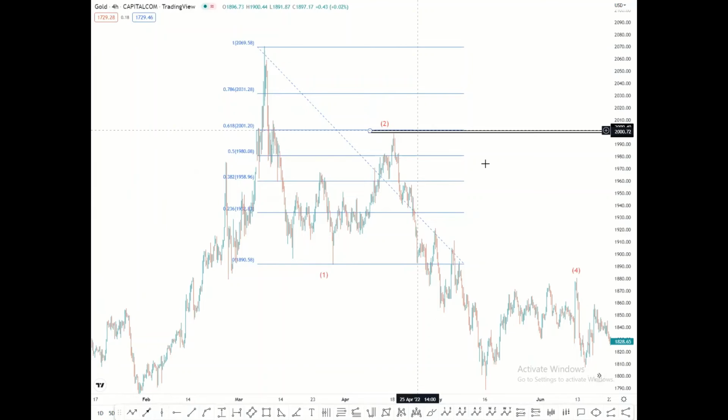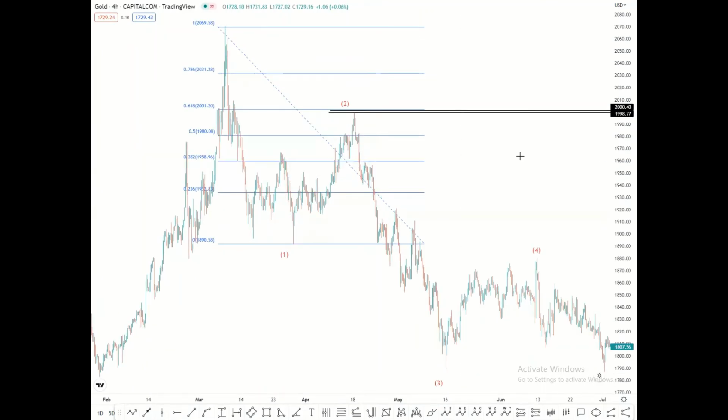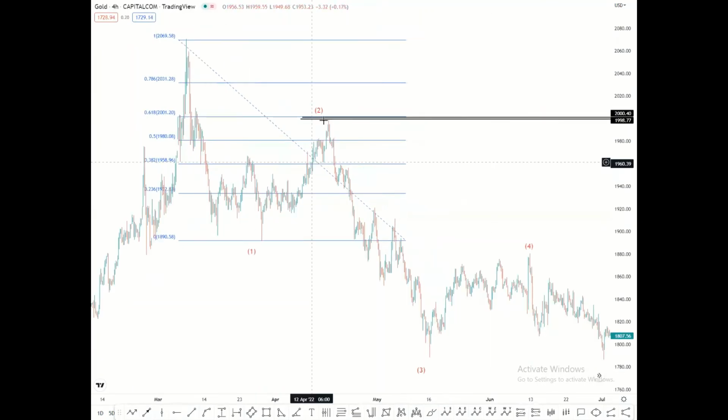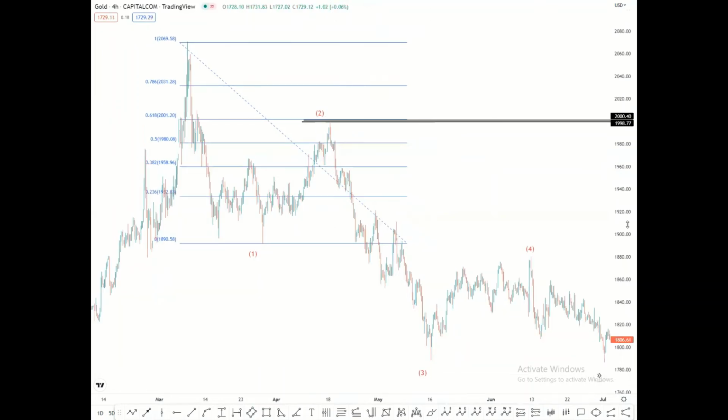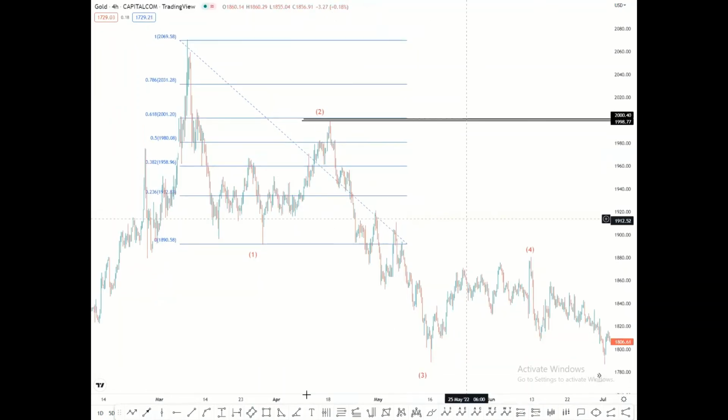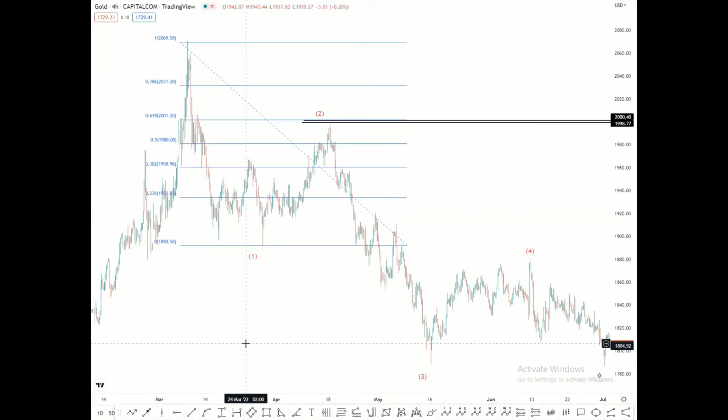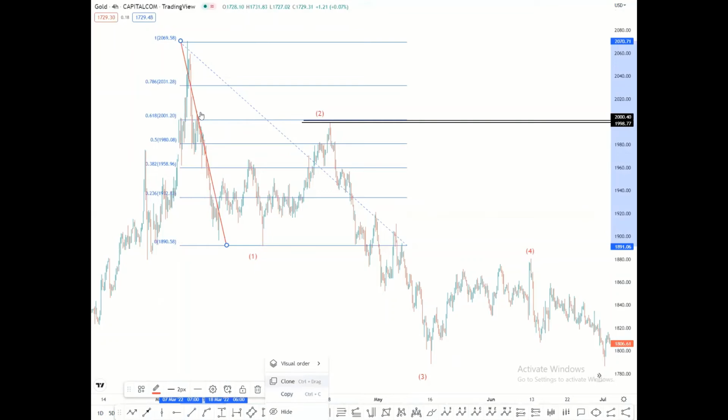So our wave 2 here was nice and clean. You would have targeted to make your entry over here, and then you first need to meet another second rule that says that wave 3 must be longer than each and every wave. So already you have wave 1, and then you're like, okay, let me find the length of wave 1 and try to project it.